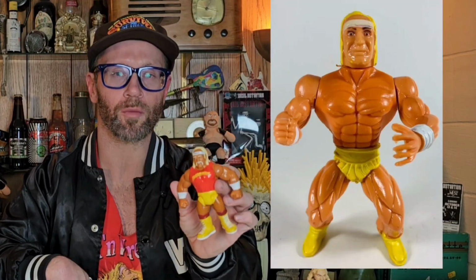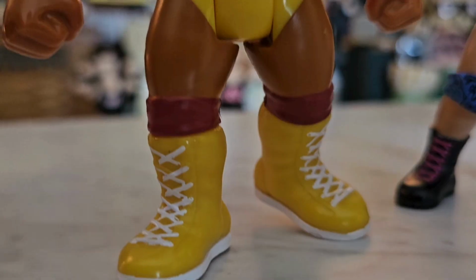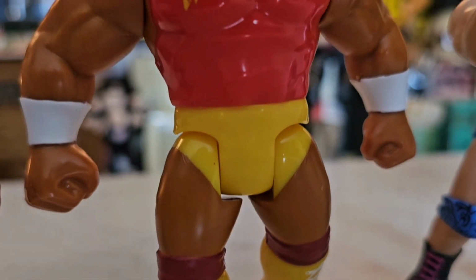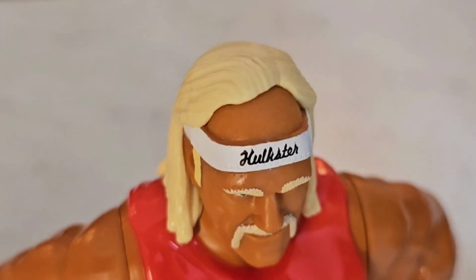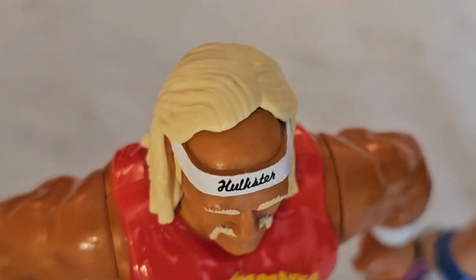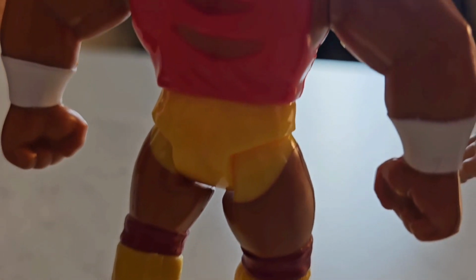Let's look at the details. It's hard to screw up a Hulk Hogan figure, okay? Obviously, he had a little bit more hair in '85 than he did as time progressed, but I feel like maybe perhaps they gave him too much hair. I mean, look at that. That is a full head of Hogan hair. Of course, you got the signature tears on the back. I like this Hulk Hogan figure.